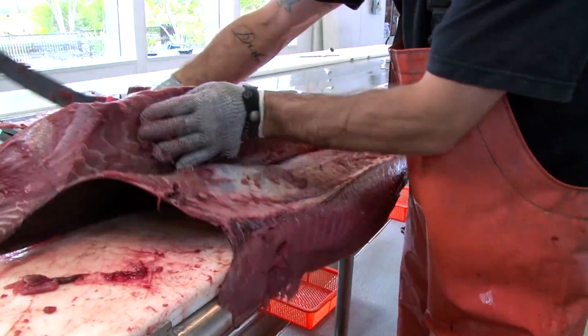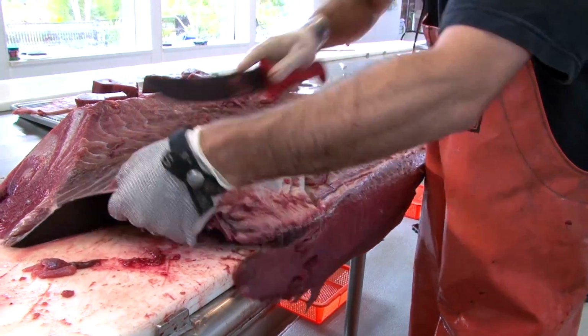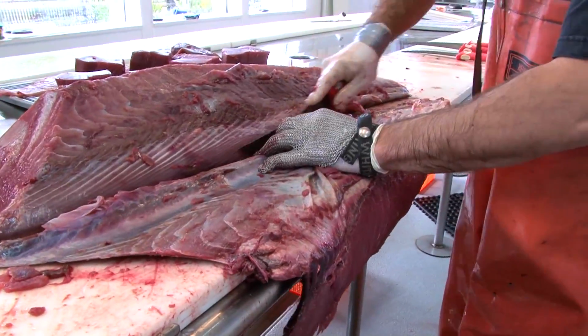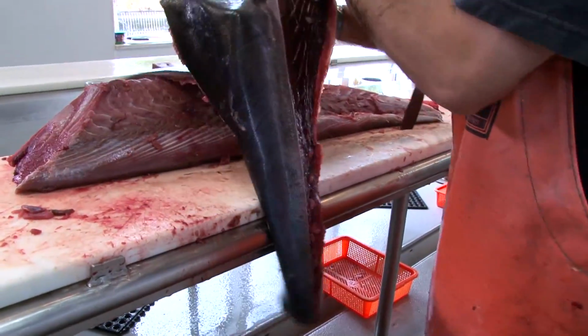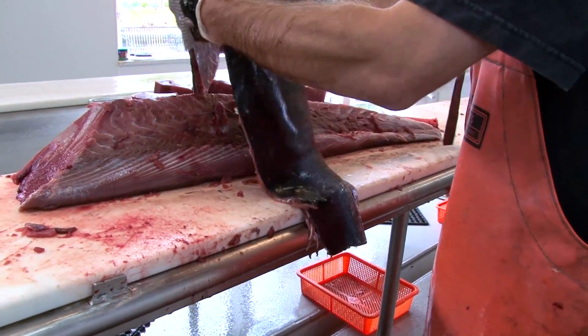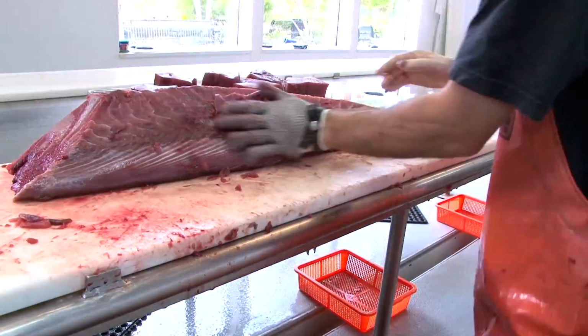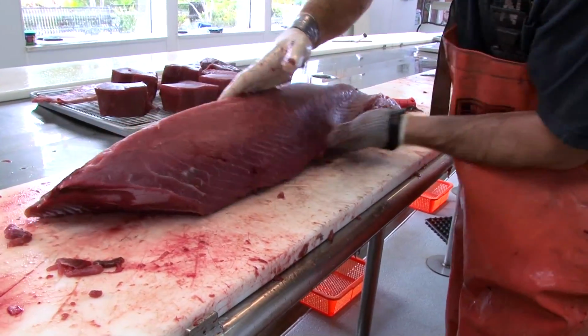Okay, now I'm going to lift up the thing and then just gently come across. And again, see, very easily separating the meat and the skin, and then again leaving the bloodline attached to the skin, getting it all in one piece in one section. So now, what I'll do here is roll it over.